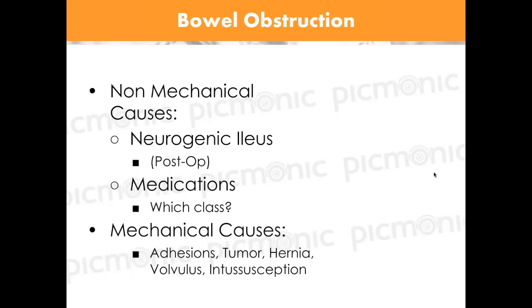Kalindy says narcotics, but which narcotics? What are we really worried about? And it looks like Kevin said morphine. Well, that's great, but what are we really worried about? Worried about opioids, and that's right. Morphine is an opioid. All of those opioids cause decreased motility of the bowel because they relax everything else and they just kind of say, hey, bowels, don't worry about pooping, just keep it all in. That's kind of the way it works.